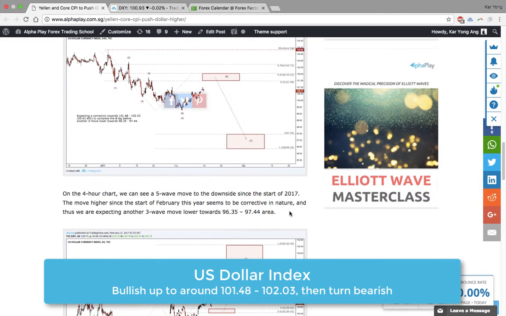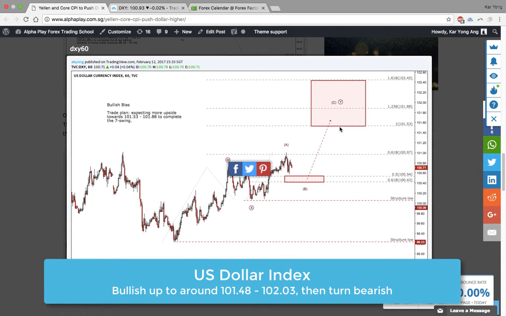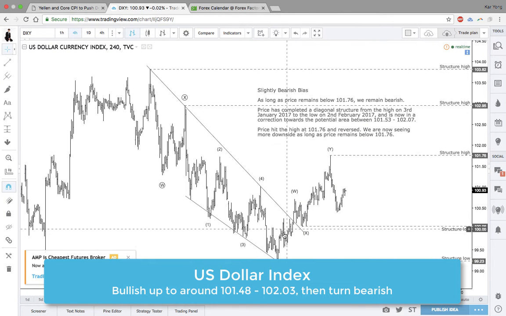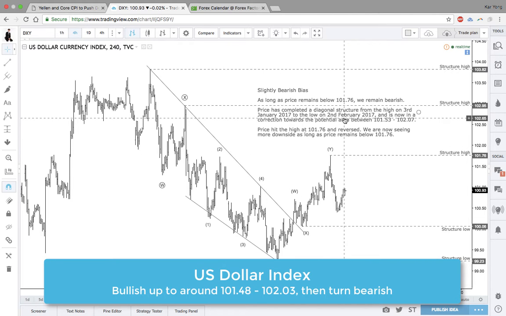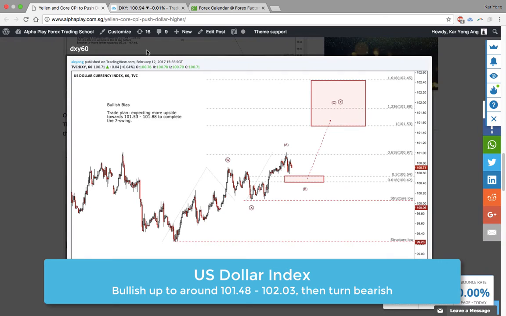Even on a smaller time frame on H1, we are still calling out for buy opportunity as long as price hasn't touched the 101.5. Just to quickly show you what happened last week: price did continue to rally on the dollar index, and you can see last week's high it tagged the 101.74, followed by strong momentum from the sellers. If you followed last week's call, which we shared not only in the video but also on the blog, you would be profiting quite nicely from the upside on the dollar, as well as if you reversed the position to sell once it tagged this area, you'd also be in profit.